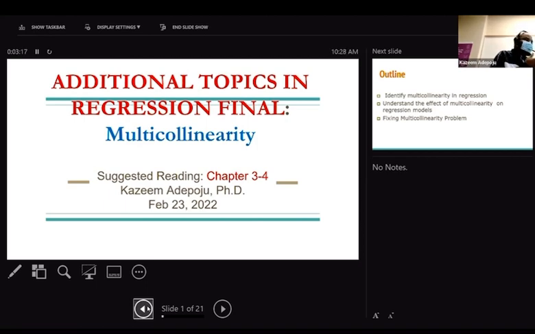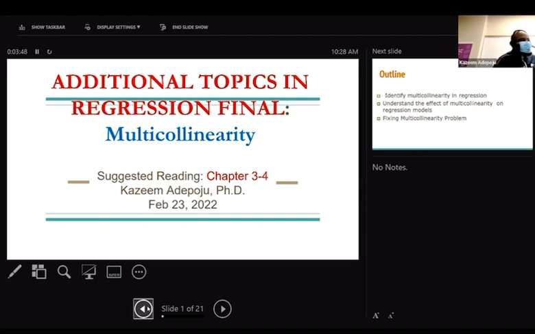But let me tell you this. When we are trying to solve a problem, we create a new problem. And I want to tell you today, when you incorporate a quadratic effect, or cubic effect, or an interaction effect into your model, it's basically going to lead to another problem that you need to address, which we call multicollinearity. Now, let me tell you, what do we mean by multicollinearity?